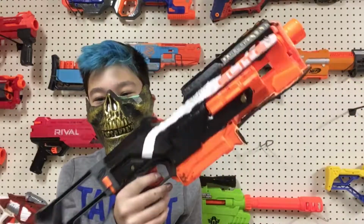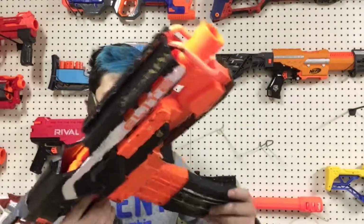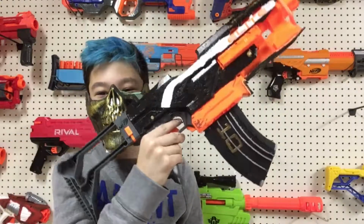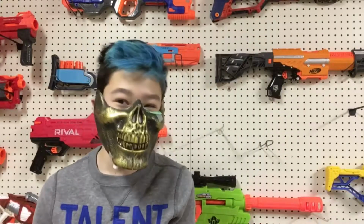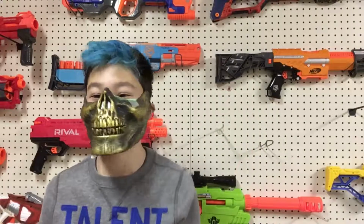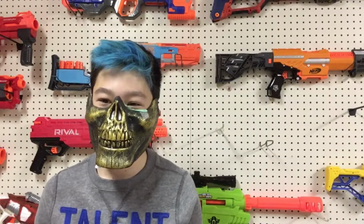I do believe the paint job looks sick on this, especially with the painted mag. They just kind of go together really nicely, especially that banana mag. Looking to get a worker banana mag, one of the black ones. It looks a lot better, and you can hold like 22 darts. So a lot better of a deal, more bang for your buck, you could say.